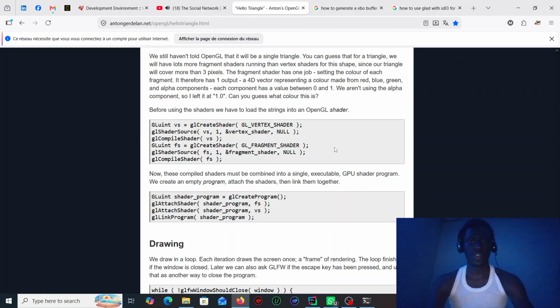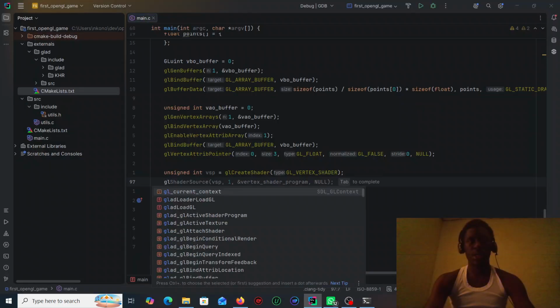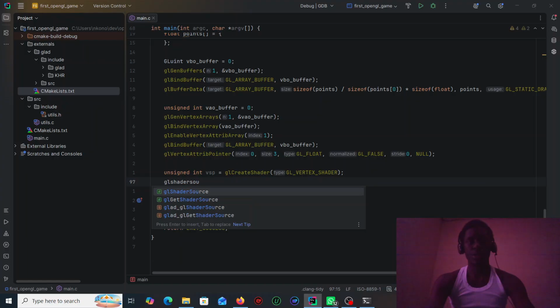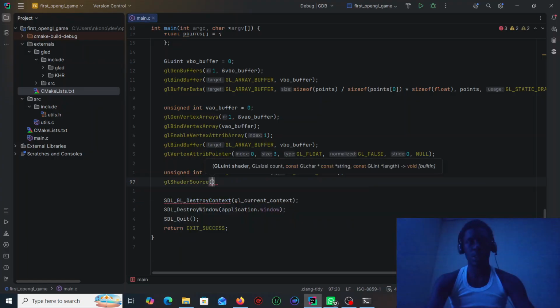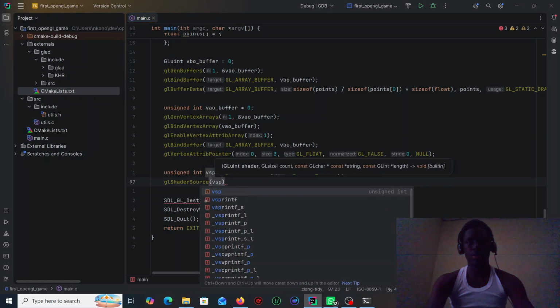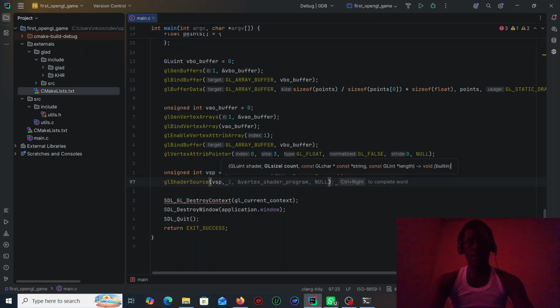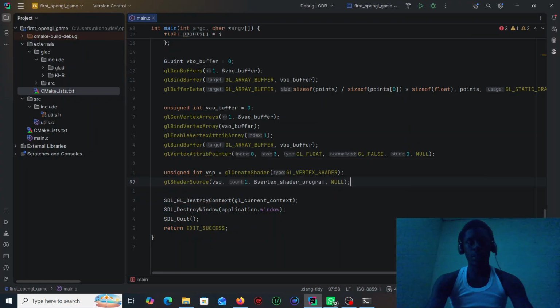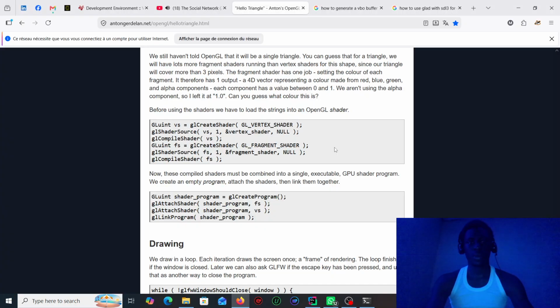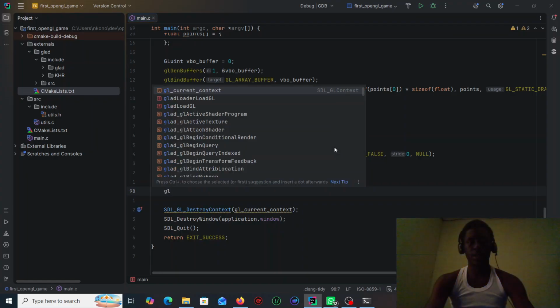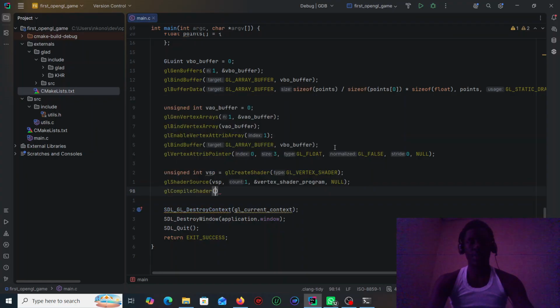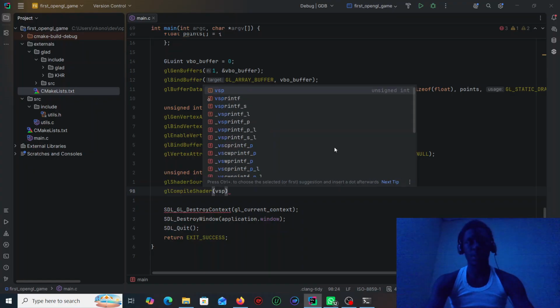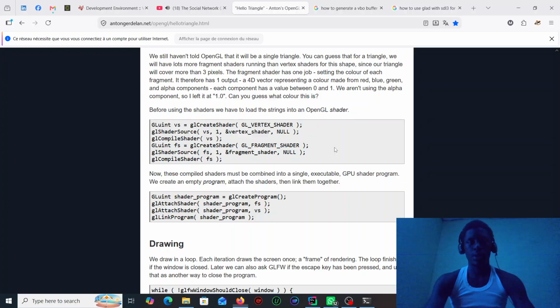glShaderSource with the vertex shader and the vertex shader program string. Then compile the shader.